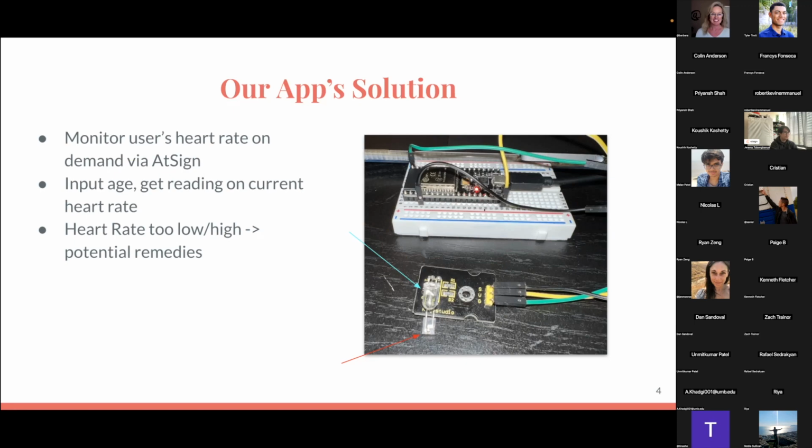And here I just included a picture of our ESP32 setup. So this is our pulse rate sensor. Basically, the user would put their finger on this little area where the red arrow is pointing right there. And where the blue arrow is pointing, the light would shoot down, and basically it reads light levels, and I can then calculate a beat per from that, and then calculate beats per minute, which is the heart rate.